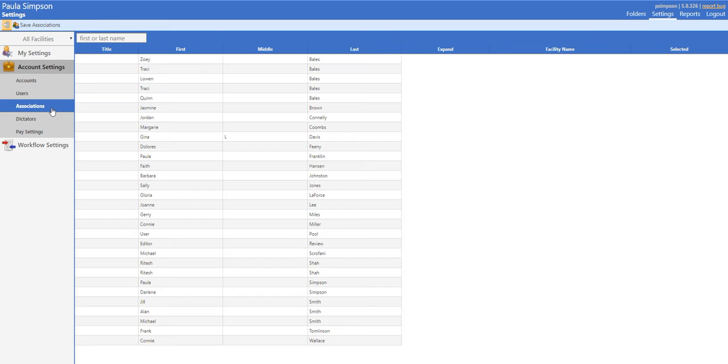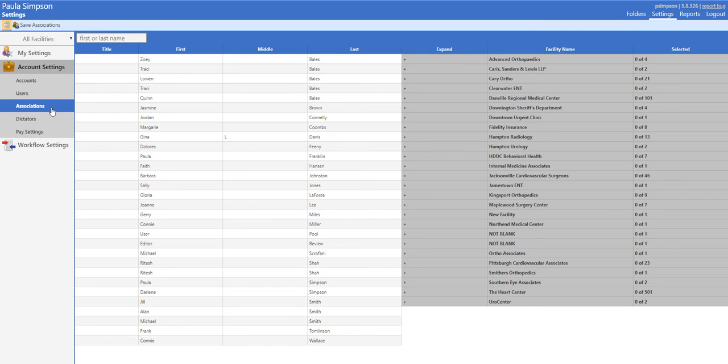Under associations, this is where you will set the associations so that your staff can see the specific providers and facilities when they log in the portal.